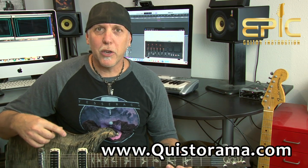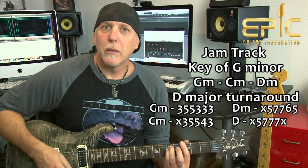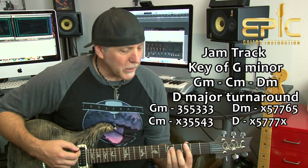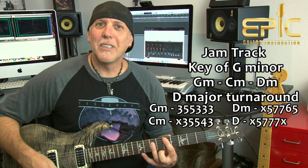We're going to be in the key of G minor for this lesson, and I'm going to be using a jam track you heard me play over, and I want to thank Quist. And the chords are pretty simple. It's just basically a 1, 4, 5, pretty much minor key, G minor to the 4 chord, C minor, and the 5 chord, D minor. Goes back to G minor. And then on the 5 chord on the turnaround, it's D major.